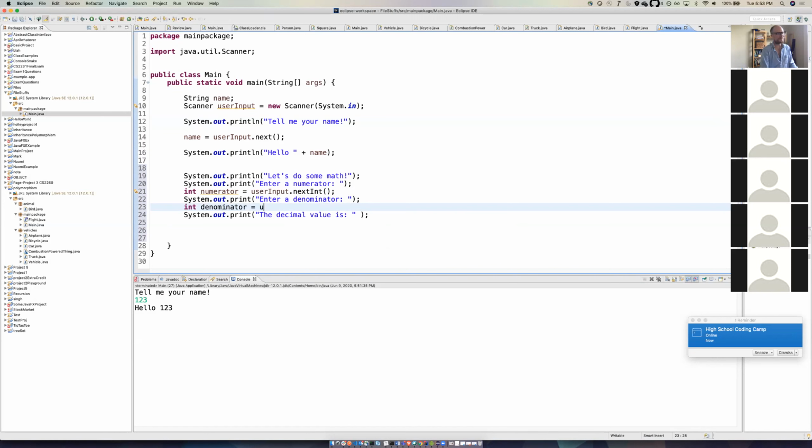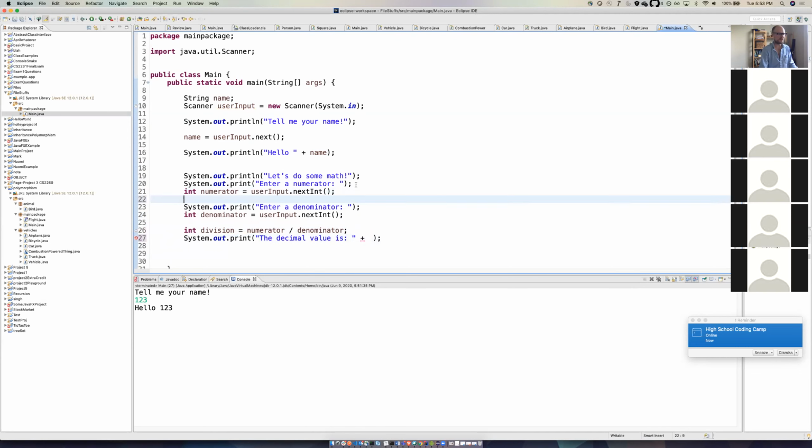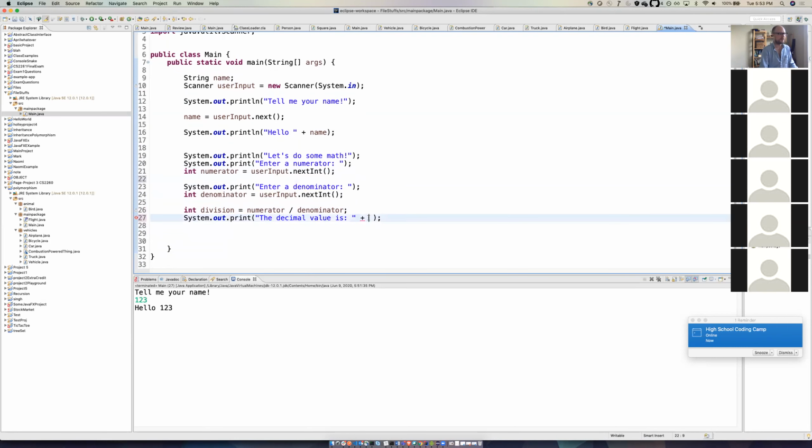There you go. userInput.nextInt. Then say int division equals numerator divided by denominator. There we go. So this is easier to read. Let's say division.